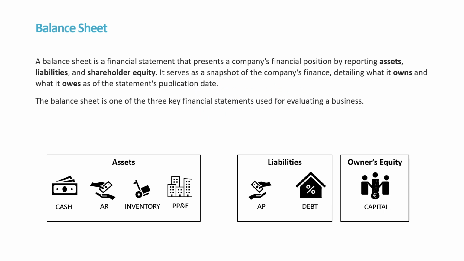A balance sheet is a financial statement that presents a company's financial position by reporting assets, liabilities, and shareholder equity. It serves as a snapshot of finance of the company, detailing what it owns and what it owes as of the statement's publication date. The balance sheet is one of the three key financial statements used for evaluating a business.